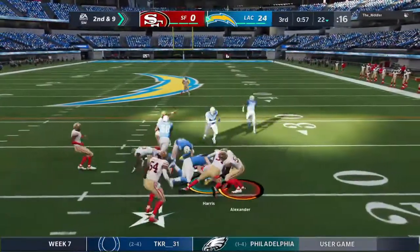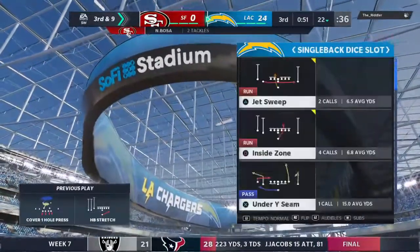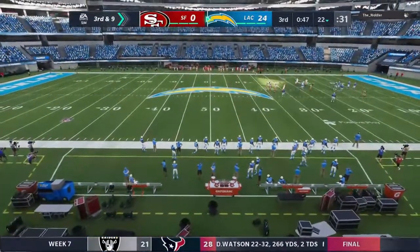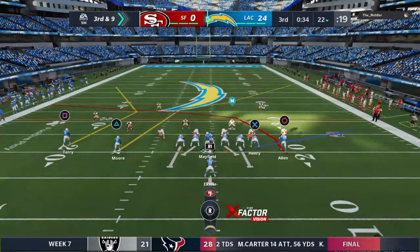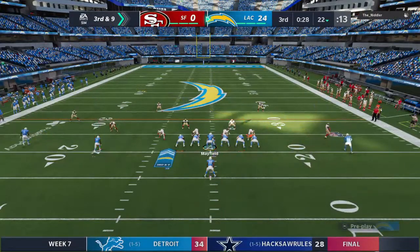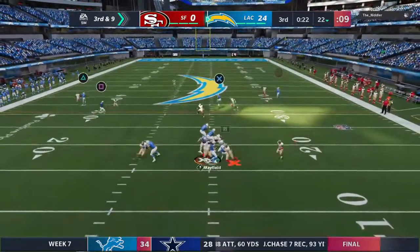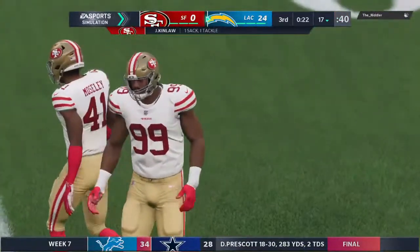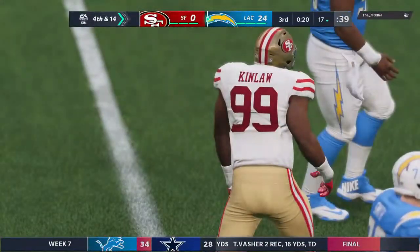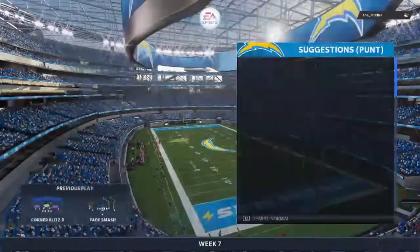On 2nd down, this is Harris. And he is met at the line of scrimmage, and he goes down right there. No gain on the play there, so that doesn't help. Now they're looking up at a 3rd and 9 situation. 3rd down and 9. Throwing, Mayfield. Blitz coming, and down he goes. Javon Kinlaw. He's the culprit, causes a loss of 5, and it brings up 4th down. On is the Chargers punter now. Always a good sign when your first punt comes in the 4th quarter.